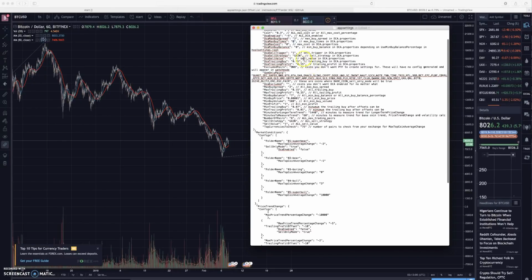Let's see. My DCA sell trigger, I increased to 1. I didn't want to be selling for 0.5% gains, especially if we're going to be in a bear market for a while. I'm willing to hold these bags for a while until we get at least a 1% profit, because I'm holding these things. I want to be paid for that and rewarded for that in the future. So, let's see. I can skip down here a little bit.